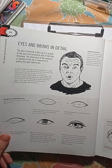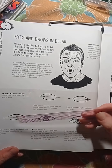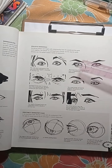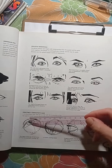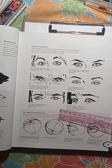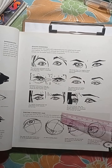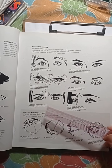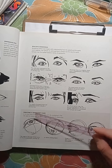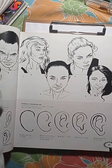Okay, eyes and brows and details. And this is like step-by-step segments of how to do the eyes, you see? Here we have more eyes. But this one is like the original circle technique. You can actually draw the eye on top of the circle. But notice that he uses sort of like grid lines on the circle. And pretty much I've shown you guys how to do this, except that I don't use too many lines. I'll just use one line for the center of the eye. And that's the way I do it.